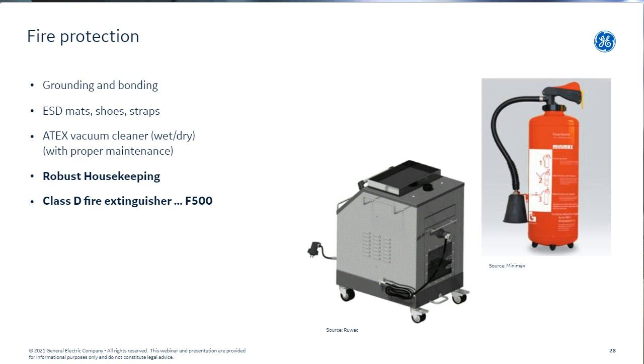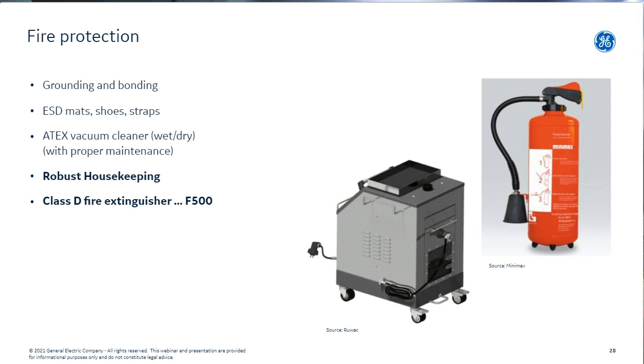Important is also to do this with the auxiliary equipment like vacuum cleaners or wet separators. They have the grounding system and you need to hook them on so that the machine can be operated safely in that environment. So therefore you have to have also robust and good housekeeping. Get rid of the powder where it should not be around the machine. It should stay in your machine.